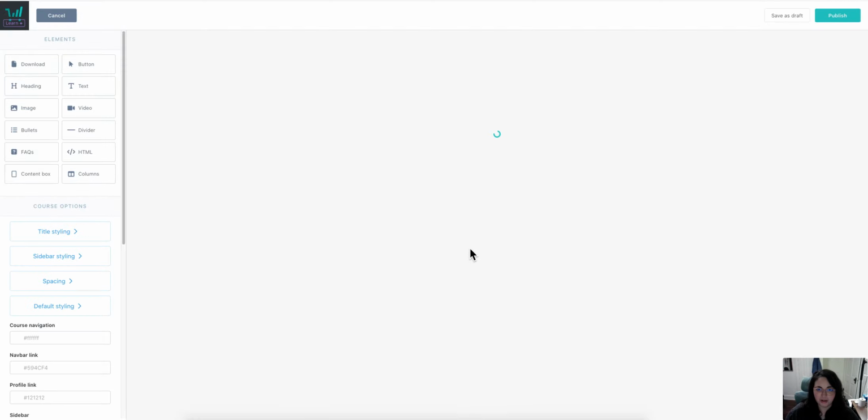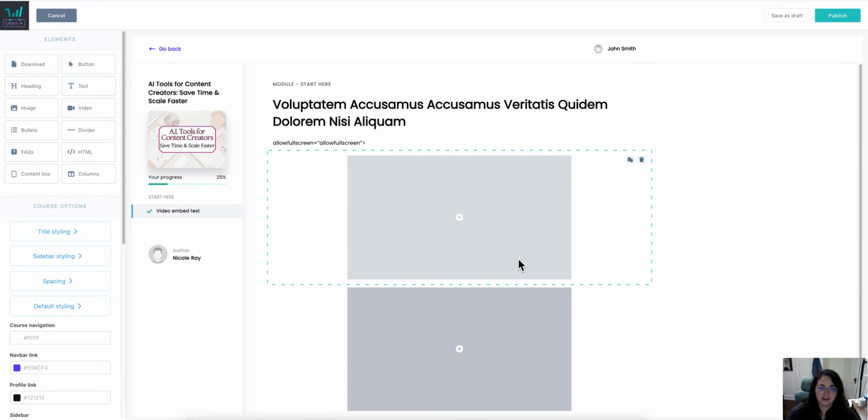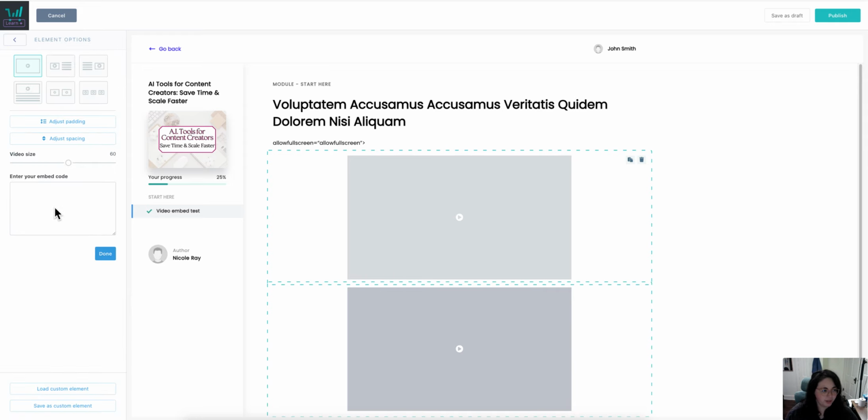Let that load there, and I'll show you a couple side by sides and how that looks here. So the top one is the original. Now I'm going to go ahead and paste this here. Paste that code back in. So if you want to make the thumbnail size look a lot better, you're going to go to the width and the height option here.